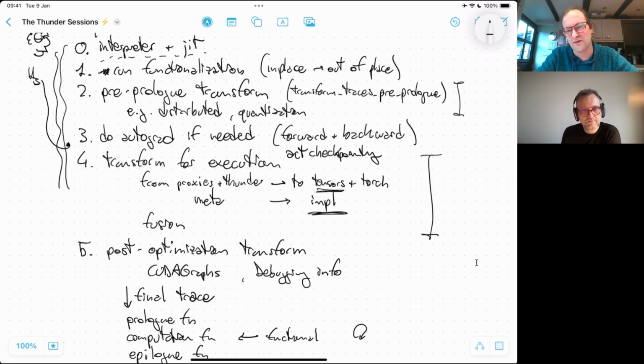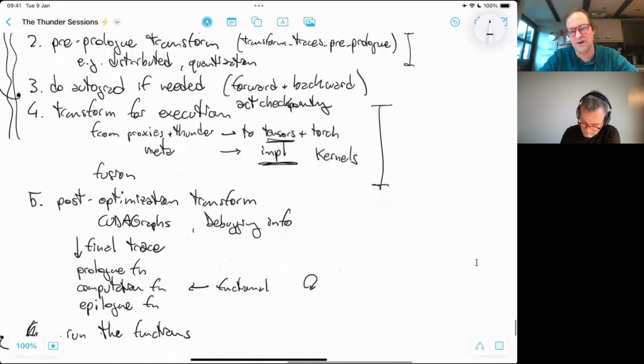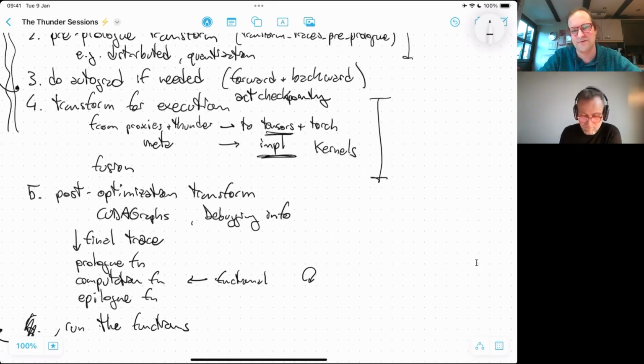Then the transform for execution needs to find the functions, and those functions will have kernels backing them for the actual computation. And CUDA graphs are one of the lower level things.